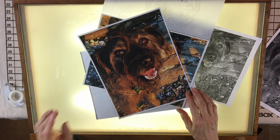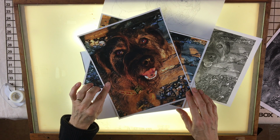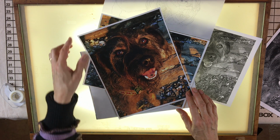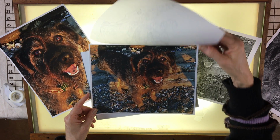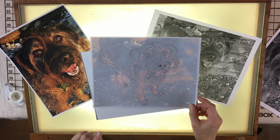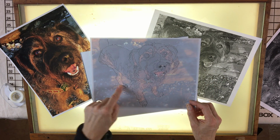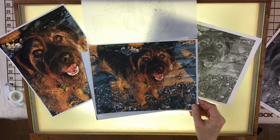For the tutorial, I am going to show you how I would draw a pattern of Felix's face. But I did work ahead a little bit, and I took his whole body and I made a tracing already. And in case you are counting legs, he is missing a leg. He is our little tripod dog.